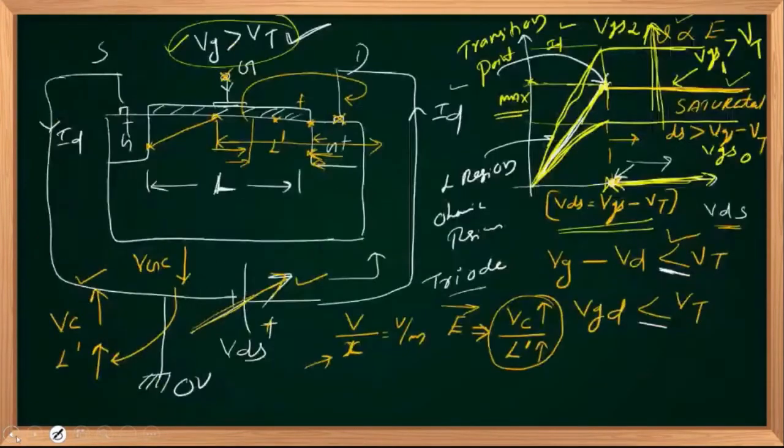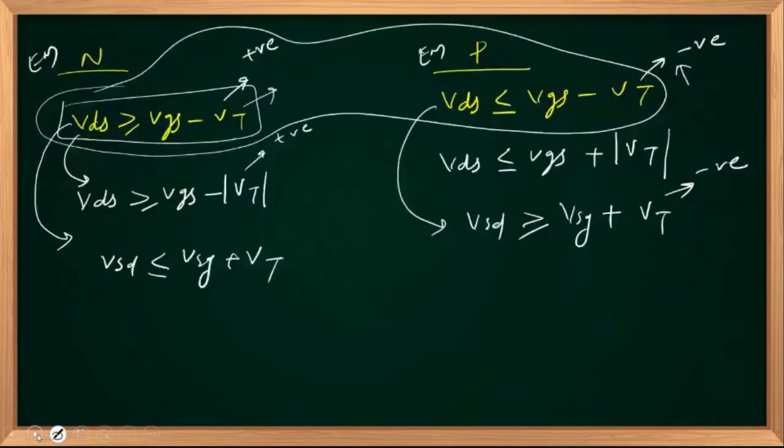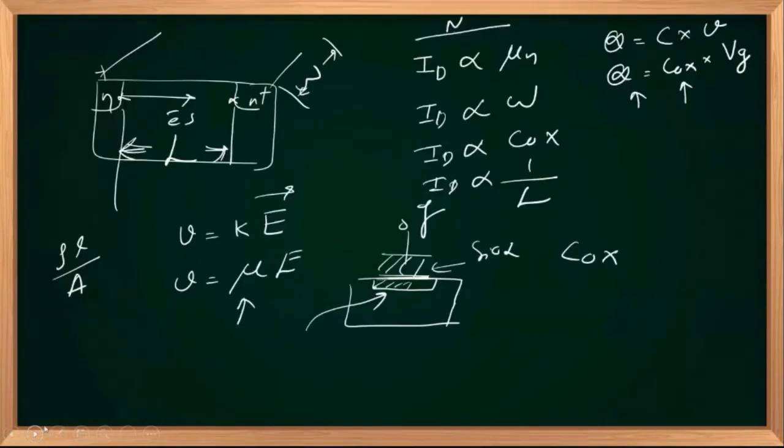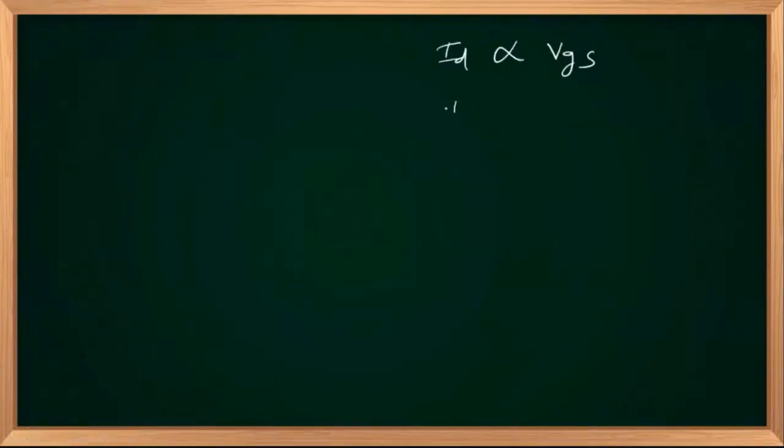And as we discussed in the output characteristics, see here, current is increasing with VDS. So I am going to write in the linear region. See, current is increasing linearly with VDS. So in your linear region, current is proportional to your drain to source voltage also. So I am writing for the linear region.